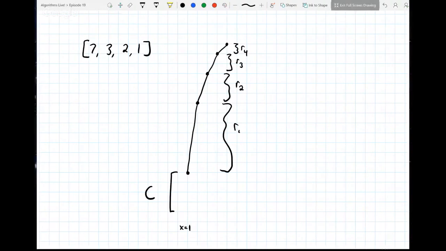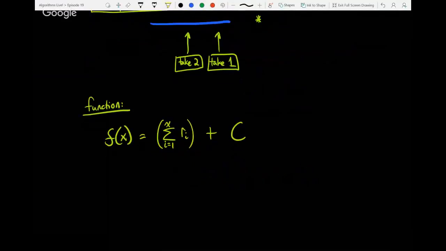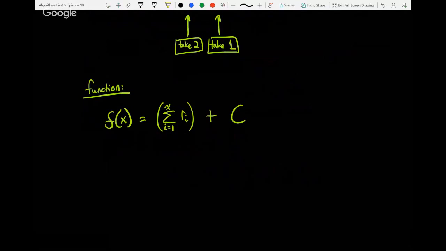Okay, so let's go back and think about this. The important thing about the shape is that if I'm updating it for a given weight, all these shapes are going to be exactly the same. The only thing that's going to change is where that shape exists and how high its c value is in terms of this equation. How high does the c value get?